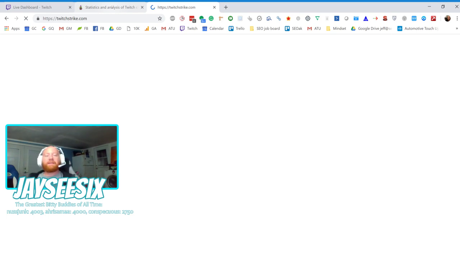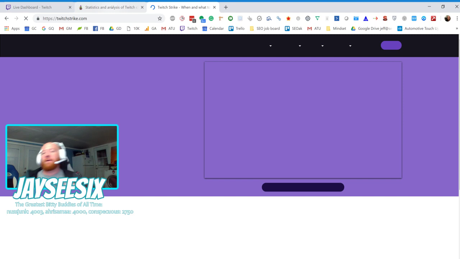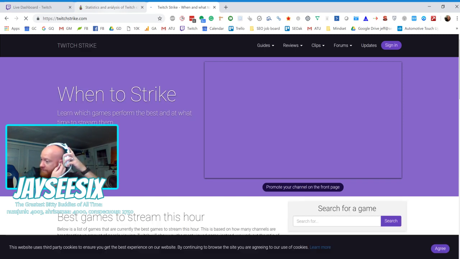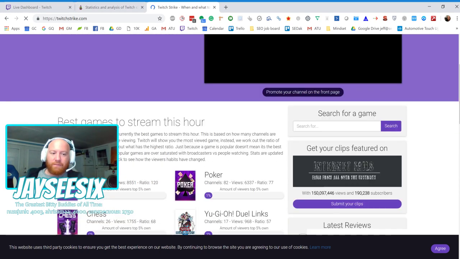Twitch Strike is a tool that a lot of people will say on YouTube and Twitch, because I've watched a lot of YouTube Twitch success videos, like, hey, go to Twitch Strike. They tell you what game to play and when to play it. What are the best games to stream this hour?